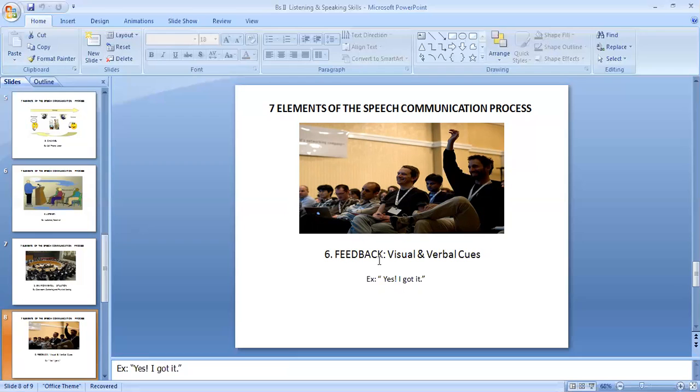From the facial expression, from the student's visual feedback, we come to know that the student has not got our point. Or if he gets our point, he moves his head up and down. Likewise, if he says, yes, of course sir, we got the point, and moves his head up and down, we come to know that the student has got our point.